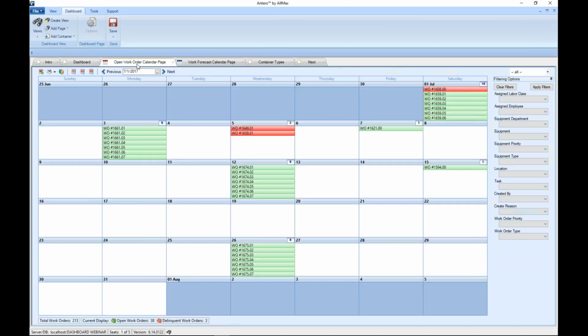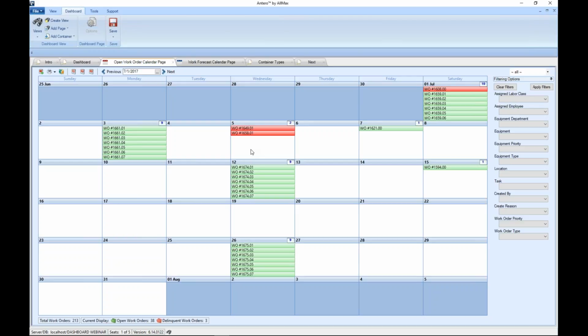I'll also be able to show you in more detail how you can navigate to different information inside the calendar. So you'll have the ability, for example, to print work orders from your calendar, to go to a work order from your calendar, as well as to access the template that the work order is created in from your calendar. We'll also go over some of the summary values. As you can see down here, there is more information available in your calendar as far as your given time frame, whether you're displaying it by month, by week, or by day. It'll tell you how many total work orders you have, how many are open, how many are delinquent. So it'll give you a display of all of that information, and we'll be going into more detail for that.